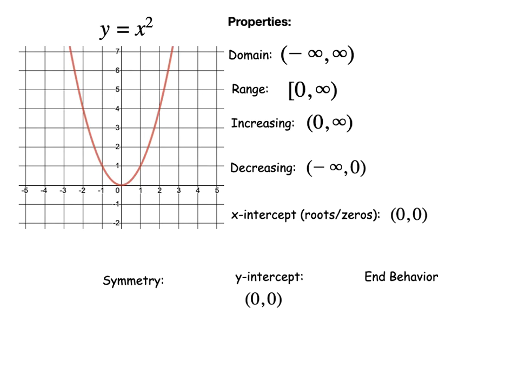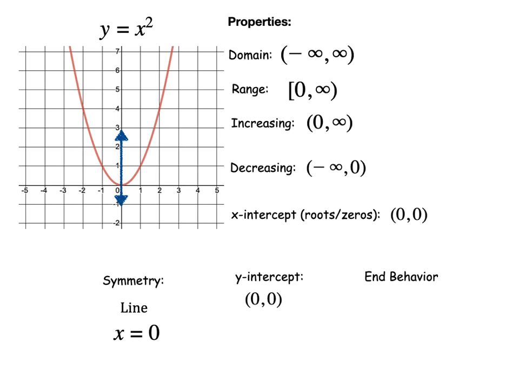And two more behaviors right now. First is symmetry. Symmetry is where the graph is the same. There are two kinds: point symmetry, which I'll talk about later, and line symmetry. This one, y equals x squared, has line symmetry. If I draw this line right here, the blue one, it's symmetrical on both sides. So I'd have to write line symmetry, and since it's a line, I need to write the equation of the line. The equation of any vertical line is x equals a number. In this case, it's x equals 0.